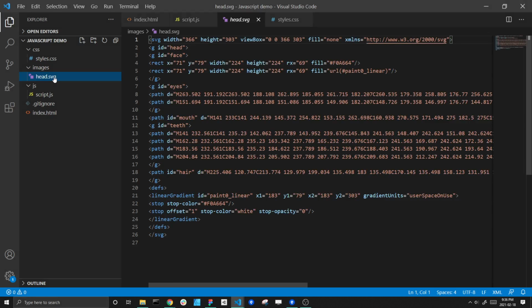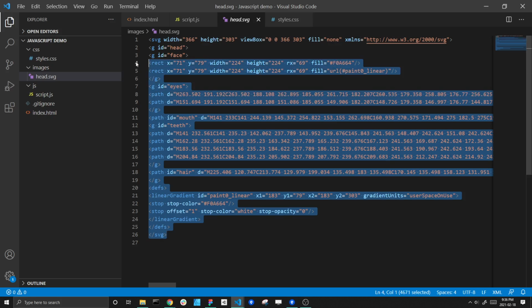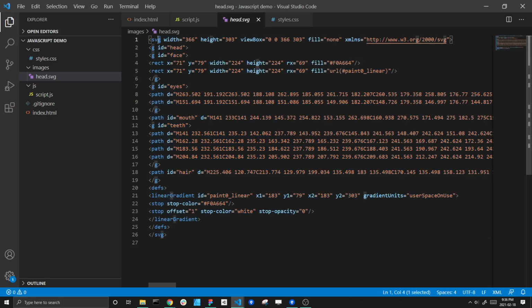So if I click on this file, you can see this is that image. The way that image gets exported is by a series of HTML elements with the SVG tag and groups, and a lot of math and numbers here, essentially defining the shape of all those vectors that I made in these illustrations.